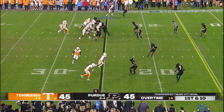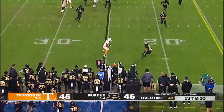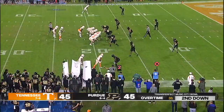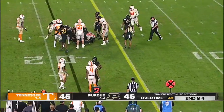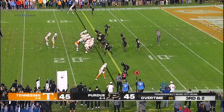That's Fant, the tight end, in motion. Hooker pump right, looking to go deep. He'll check down. It's Tillman inside the 20. It gives them a little bit more of an advantage in a compressed situation. I mean, these defenses have got to be worn out. 2 yards-ish, maybe 3. Third and a short 2.